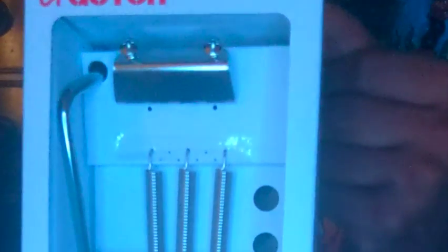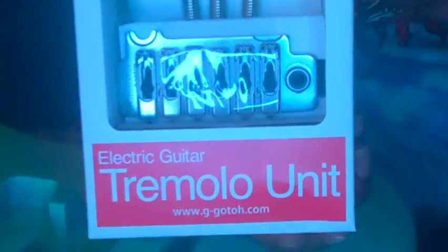And then we have the body — yep, just found this on eBay, 29 bucks in the middle of the night. It's got some shielding paint already in it, two little holes for a bridge, and the back is already routed out. Just need to put holes in for the face plate and obviously drill for the bridge. And then we've got the Wilkinson bridge, two-point trem. I've never had a two-point trem so I figured this would be the best time to try it.